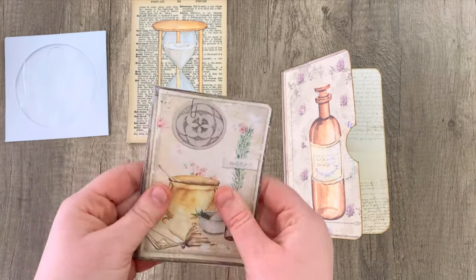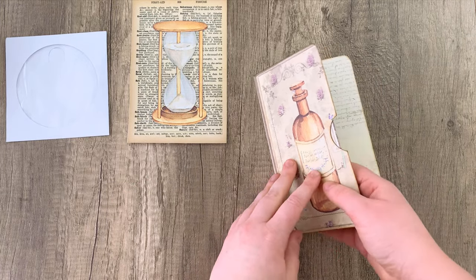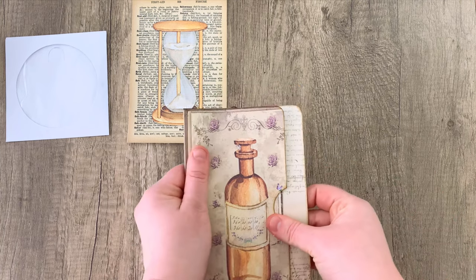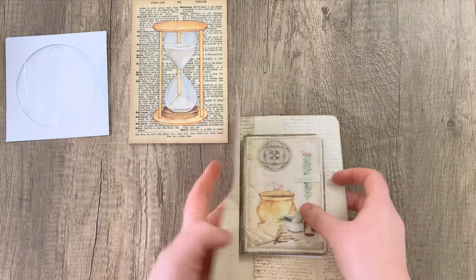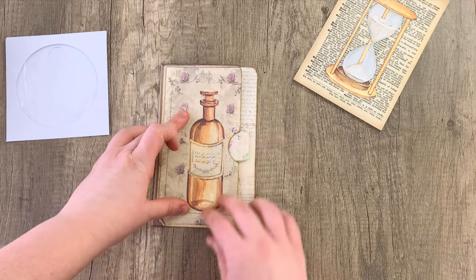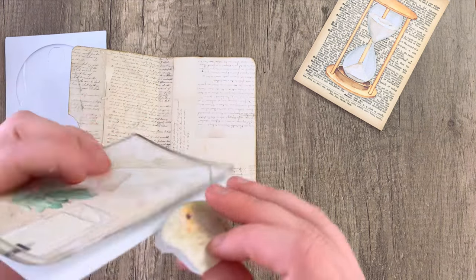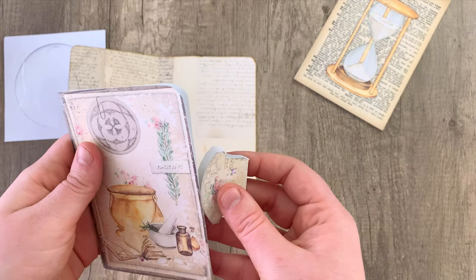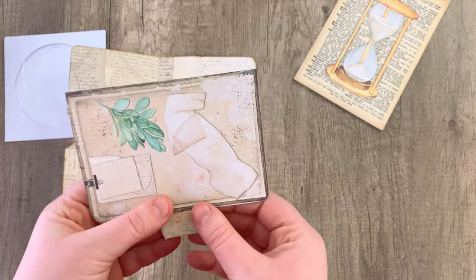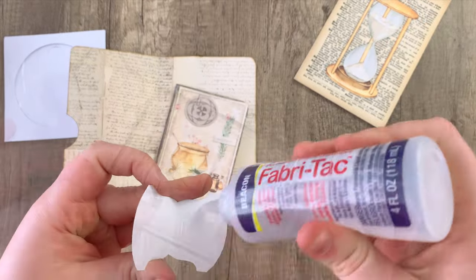Then I found a smaller card from that same kit, and I'm going to use this as my decorative little piece that's going to slide into the pocket — you could use a faded photo or any other tag or card you'd like. I'm also going to take one of the page tabs from that kit, and I decided to glue mine inside the card to kind of hide this little edge here, just gluing the card shut around that page tab.